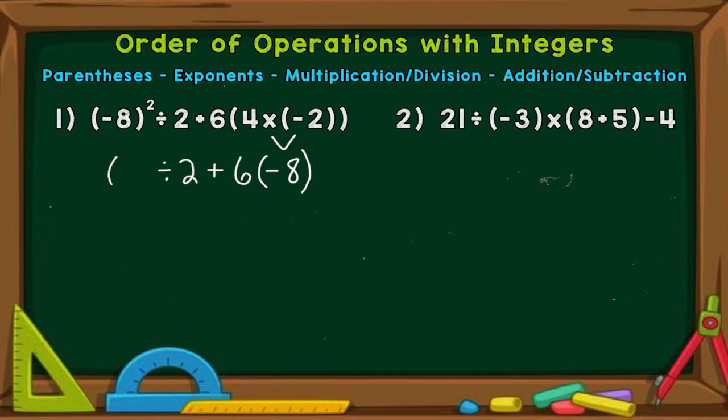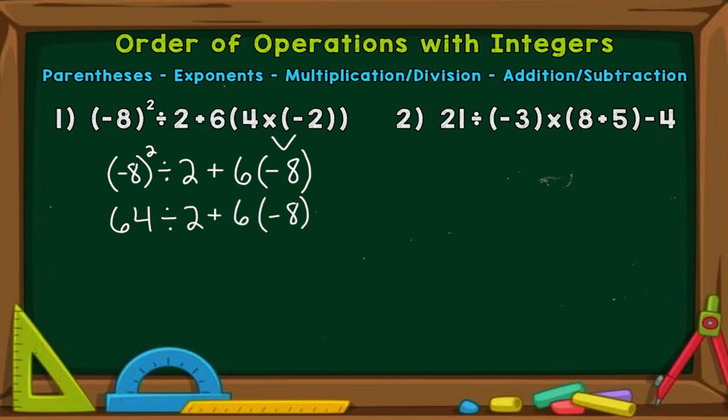So any parentheses with something inside that we need to solve? Nope. Any exponents? Yes. So that's what we do next. We have negative 8 squared. That does not mean negative 8 times 2. It means negative 8 times negative 8. So a negative times a negative equals a positive. So we get 64. Bring down everything we did not use. So we're breaking this problem down step by step in order to get to that final answer.